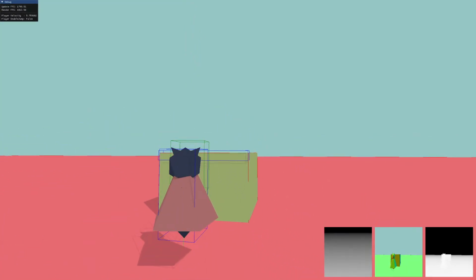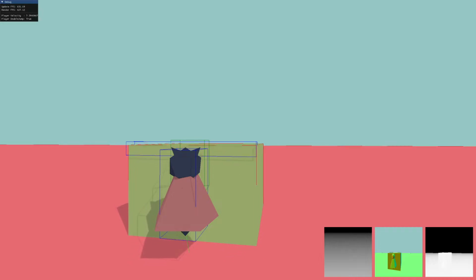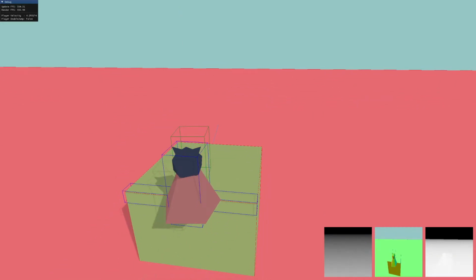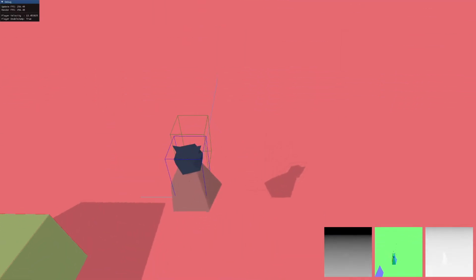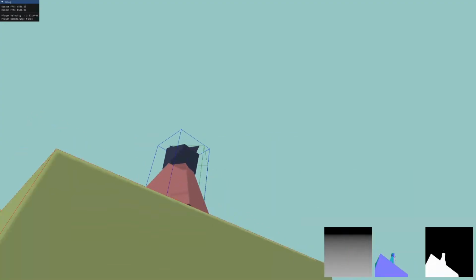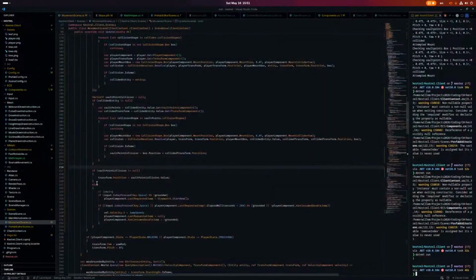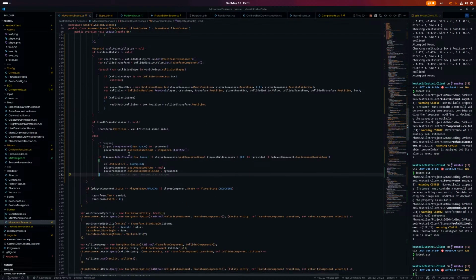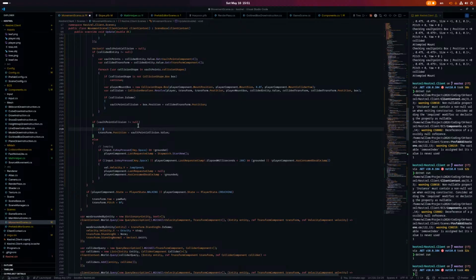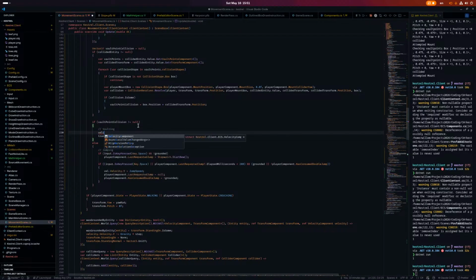It seems like it. Does it? If I do this, does it? Slash mount vaulting, and then we do velocity.